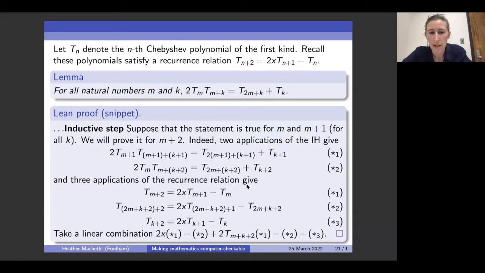So they can be fiddly. I mean, this example of the t sub n plus 1 plus k plus 1 not being obviously the same as the t sub n plus parentheses k plus 2 is just the tip of the iceberg. There can be a lot of manipulation of things that are trivially equal as far as you're concerned, that need massaging before they're equal from the point of view of the computer.